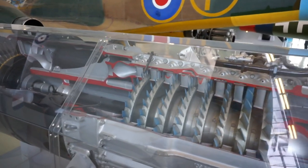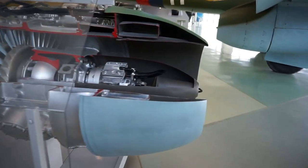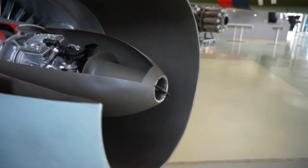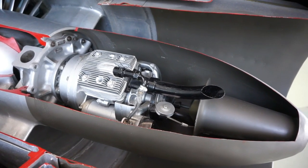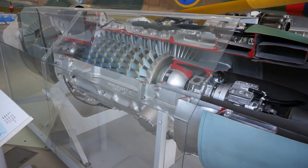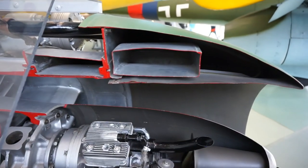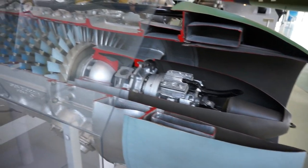That would start the whole engine spinning. Here's the nose and the tip of the engine with the little black device that sticks out right there. This small engine up front used regular petrol. Of course, the rest of the engine would require special fuel, and on top of the engine there used to be a small tank of three gallons for the starting two-stroke engine.